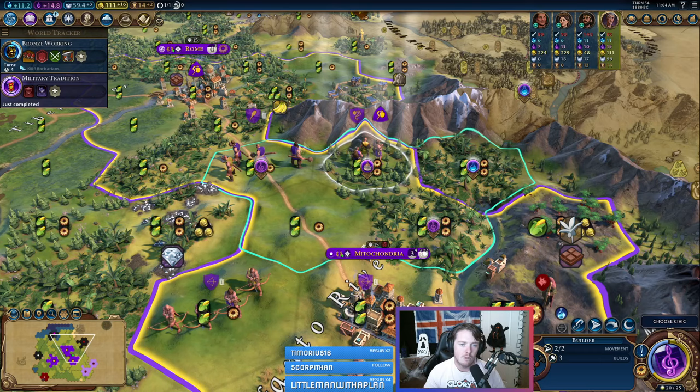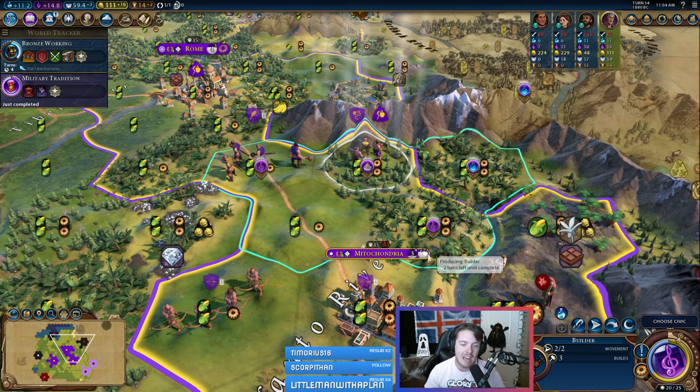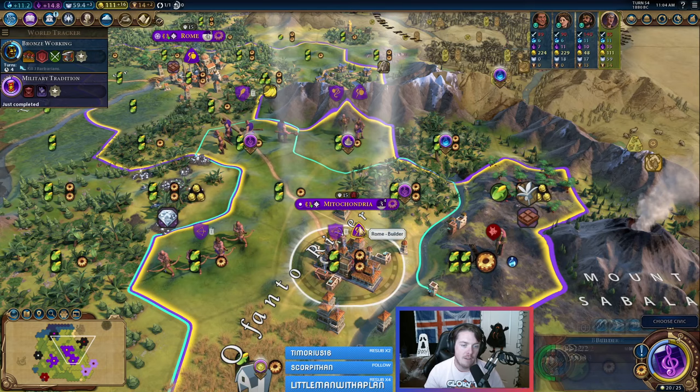Right, if I were to just smack the oracle on top of this, I could get rid of the woods. But if I chop it out, I get that 40 production, and that production's gonna go towards whatever I am building here. So it's gonna go towards this builder here, right? So if this costs less than 47 production, and I click remove woods, I'm gonna finish building that builder, even though it still had 2 turns left.